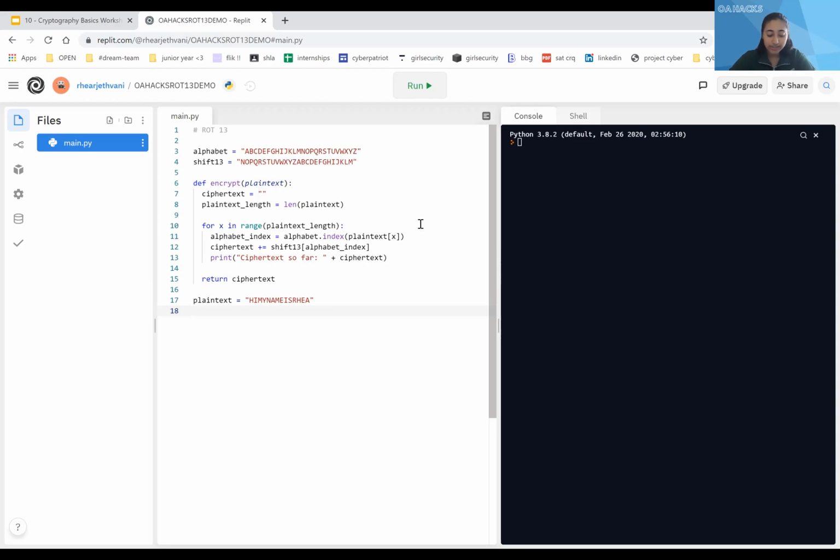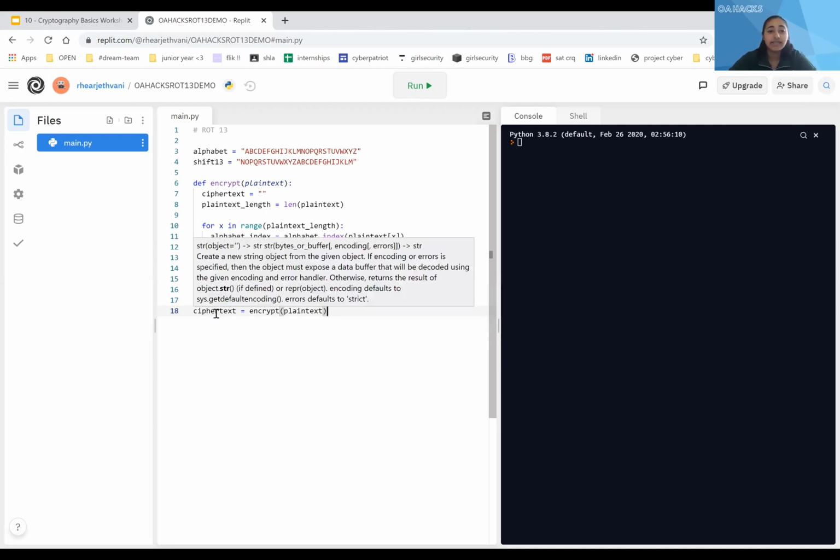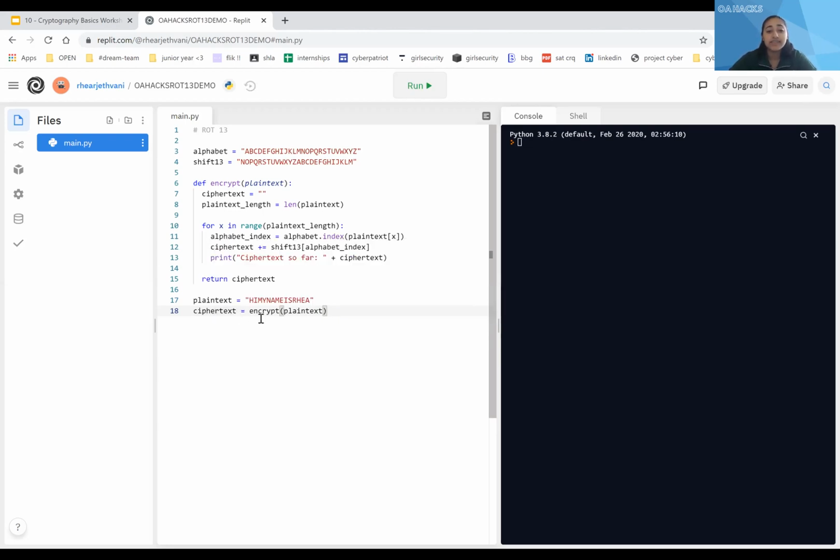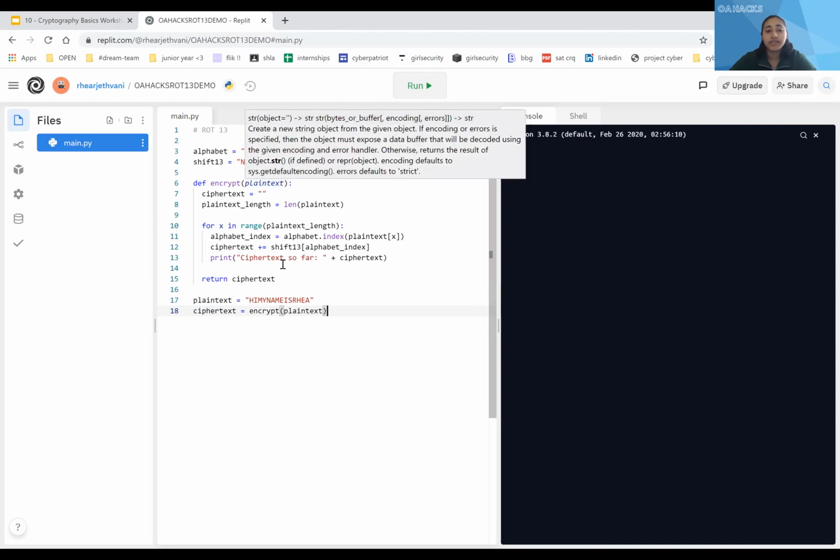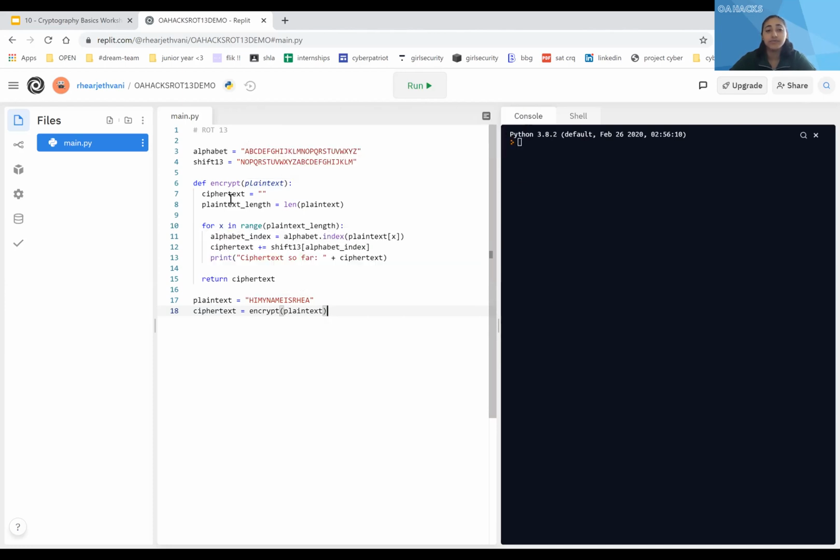To call your function, you're just going to say ciphertext is equal to encrypt plain text. What this is doing is it's saying that this variable ciphertext is equal to whatever value you get from encrypting the plain text. So it's just calling this function and passing the plain text variable into it.